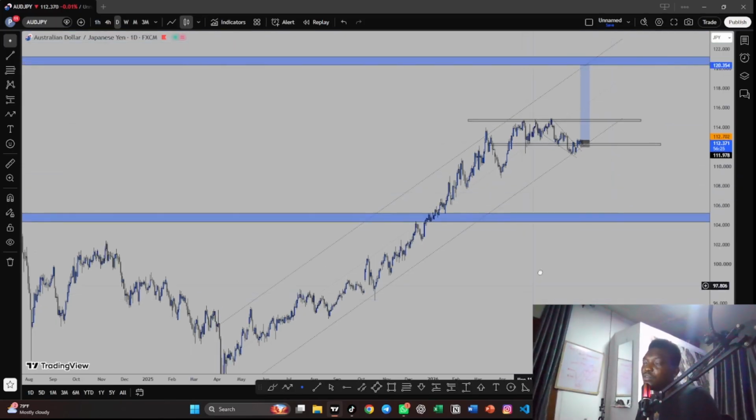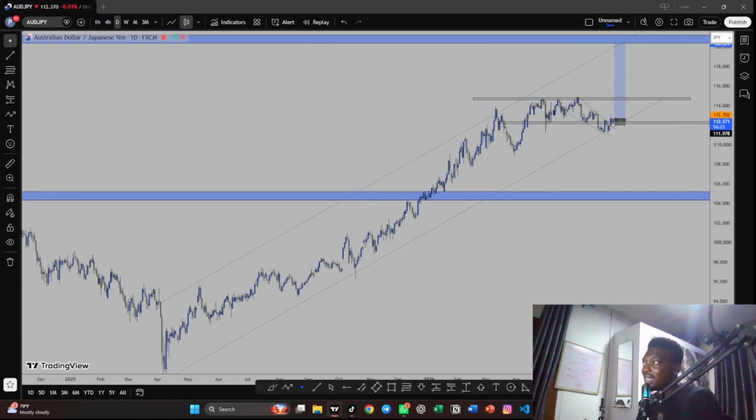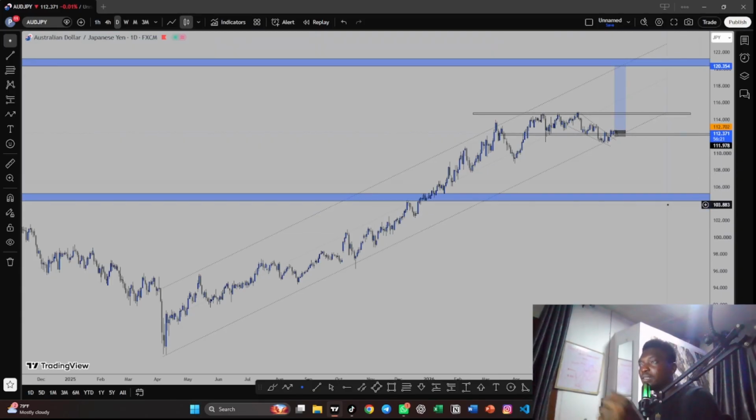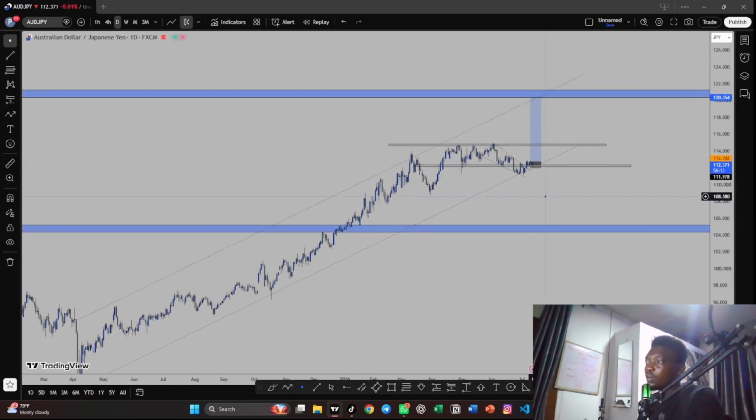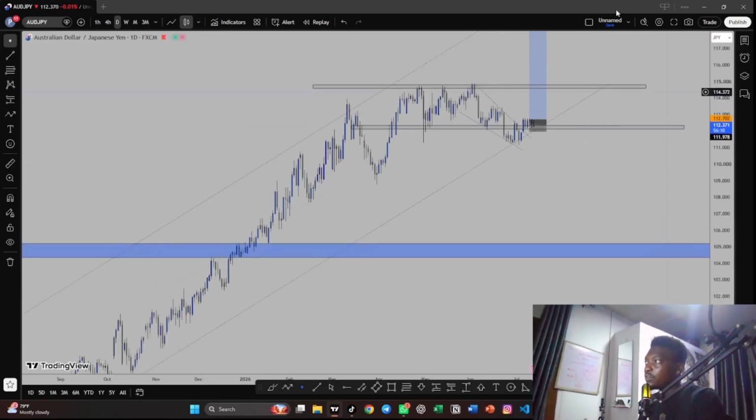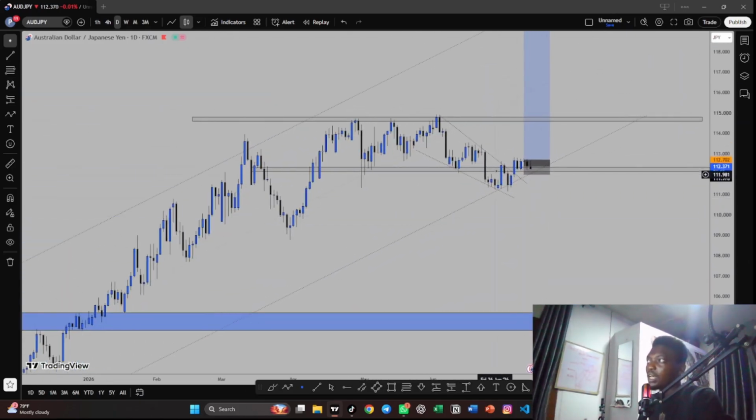And this is one of the frustrating things you can get in trading. There are times you enter a trade, immediately you swing into profit. Sometimes immediately you eat stop loss, and sometimes you have something like this. You enter the trade and then the price just goes into a nasty range. I've been holding for I think 3 days now. You might actually want to say that would have accounted for a whole lot of swap.